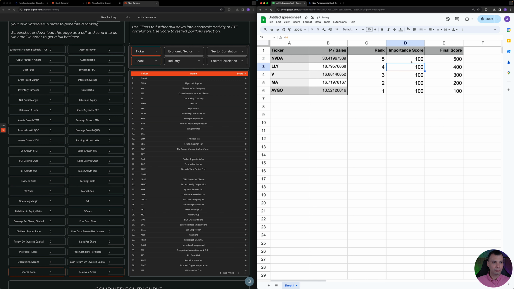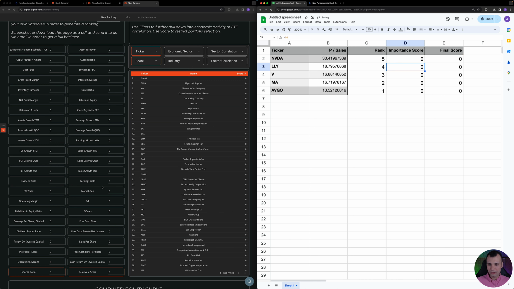Obviously, the higher the importance score, the more weight that particular metric is going to have in how the final score is computed. Now, for each metric that has a non-zero score over here, and by the way, the score can also be negative if you want to, for example, penalize a metric like price to sales, so if you want to get more cheaper companies, every metric is taken into account and the final score is added with the score from the previous metric. So the final score is actually computed from the multitude of metrics that are calculated in this way.